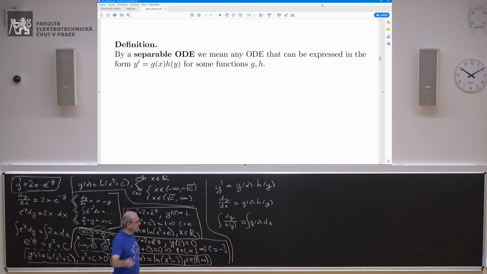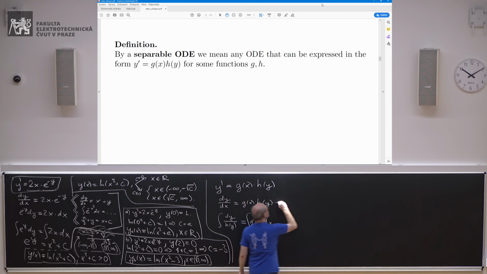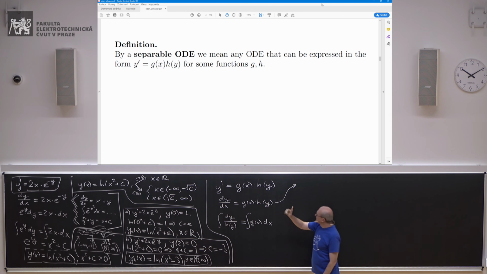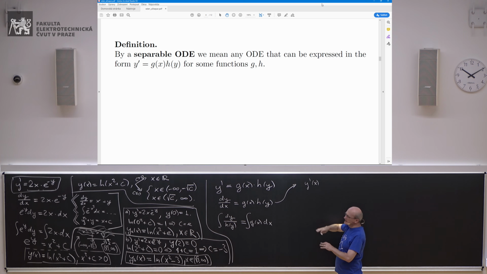However, we are trying to be mathematically precise now. We are interested in the procedures, because the procedures have to be justified. Can we get there in some other way? Can we do it somehow differently? Let's try this trick. I will keep the derivative on the left, and we have the unknown. I will put it there, because now we are in the land of analysis. We work with functions. And I will try the separation.